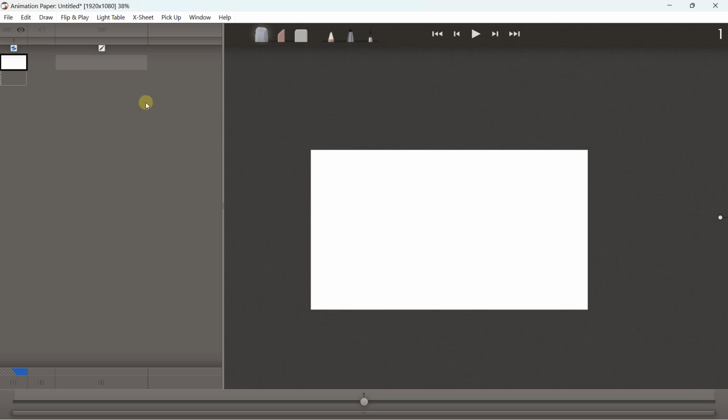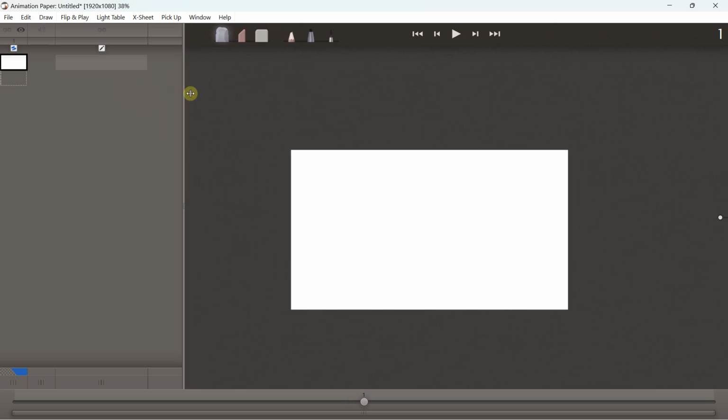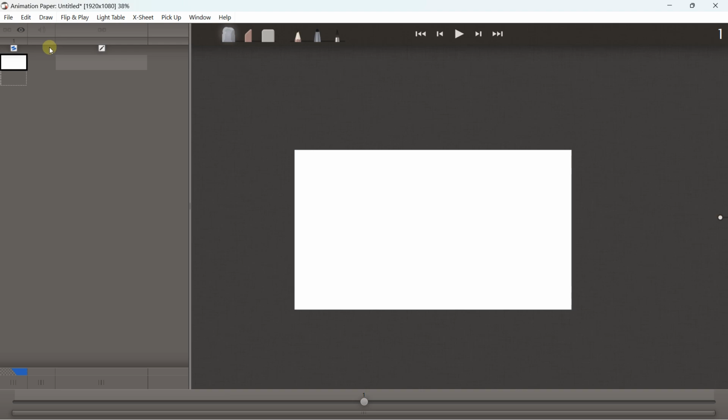So first, to understand that, when you go on this area, you can drag and move this one. And here, this is a layer panel. From this panel, you will be able to create different layers and different images to create an animation. On this area, you can see the timeline. By default, we only have one image, so this is why we have one. And on this area, we have a work space with the page displayed here to draw, and different types of drawing tools. We have three types of eraser and we have three tools to draw as well.